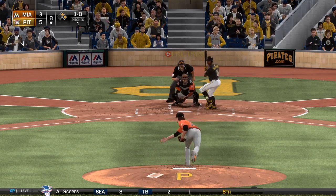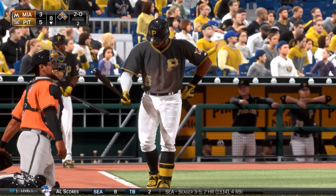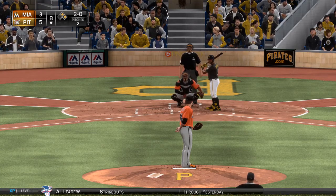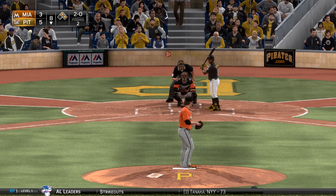Here's a 1-0. Now about a 58-foot breaking pitch that he wisely lays off here. Eric, what are you looking for here? It's a fastball count, but he doesn't always play by the rules out there, so this could very well be a slider or something away. So in other words, I have no idea.